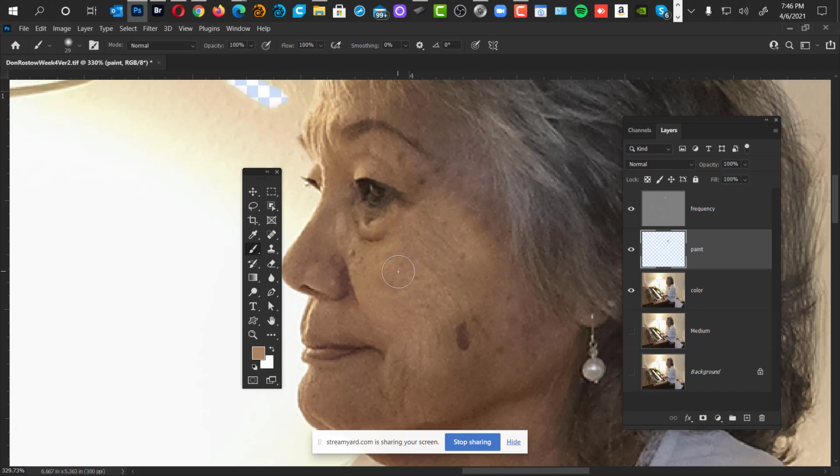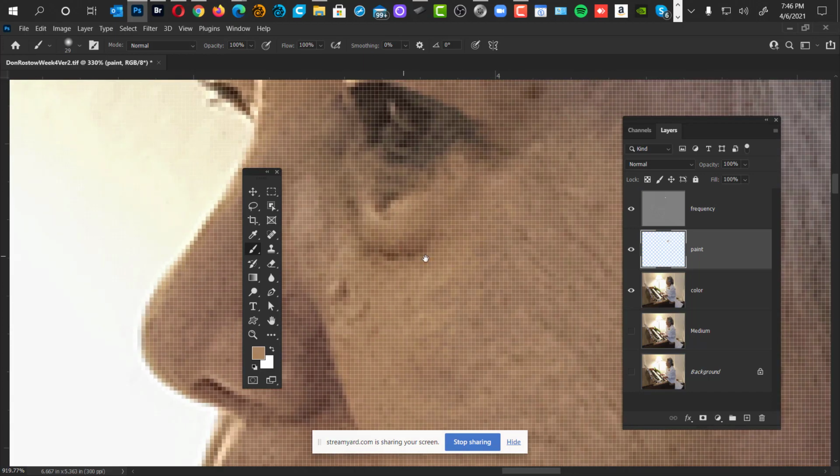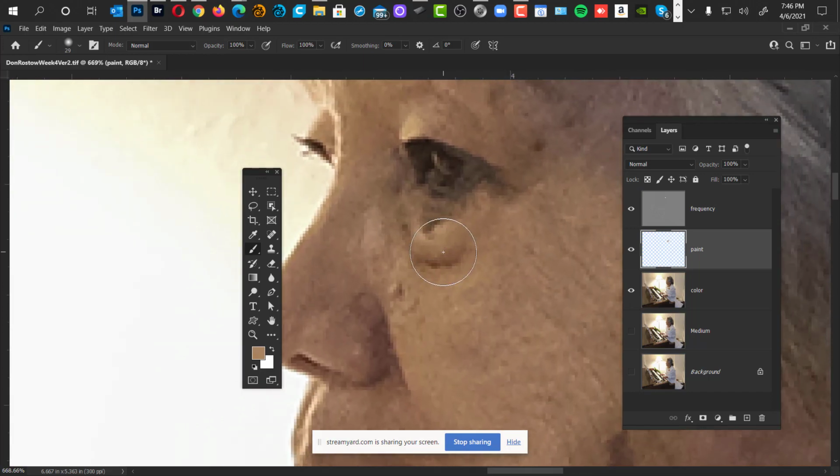So these wrinkles underneath her eyes, I'm going to make the brush smaller to match that area. Sample the brighter area because I want it to look like this fullness under her eye. And I start to paint. And it removes those wrinkles. It's changing the lighting.